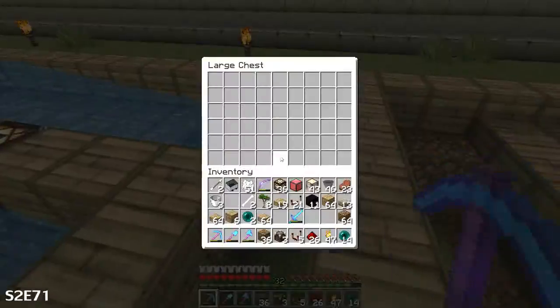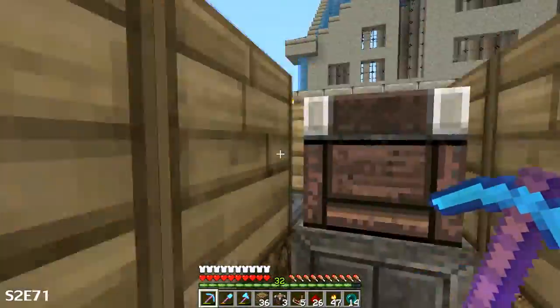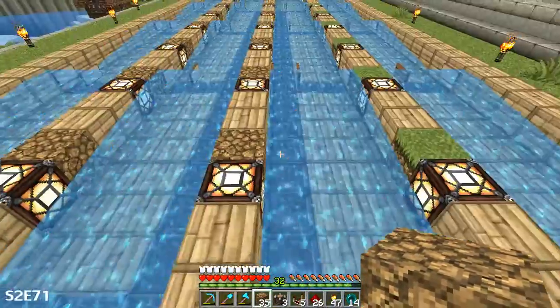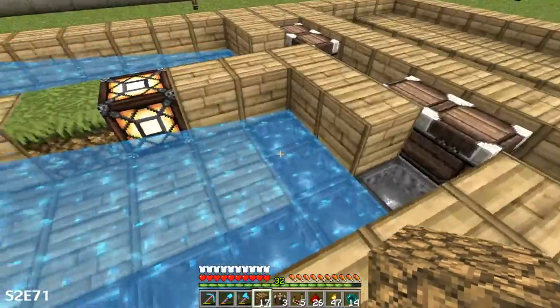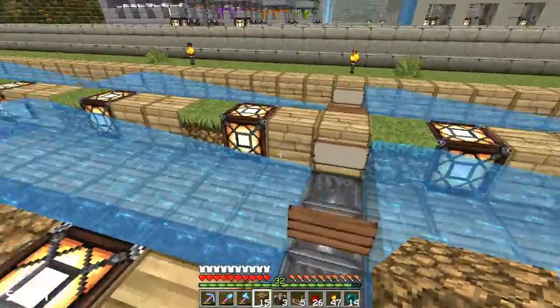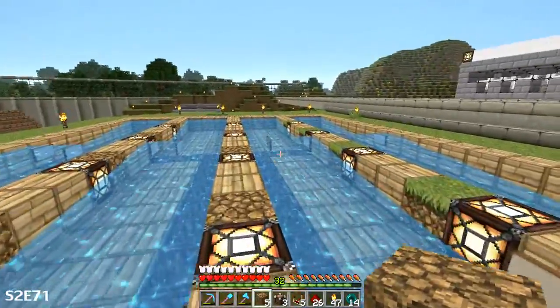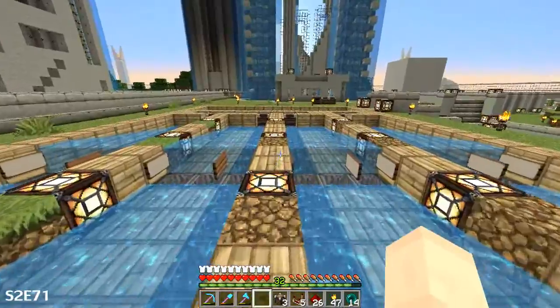So then, let me see. Do we just not have any items? Let's take and, we are completely stuck now. So let's just drop some stuff into here. Let's drop 17, just to make sure that we're measuring correctly. We're dropping 17 dirt. Drop some in there, drop some up here, drop some up here. All right, so we dropped our 17 dirt.